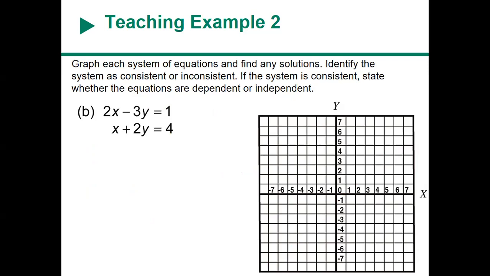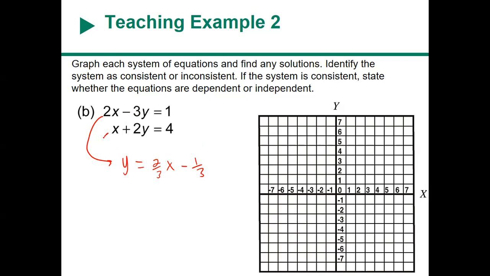All right. So next, this one may not be as direct. So we're going to, again, get y by itself. When I get y by itself here, I'm going to end up with y equals 2/3 x minus 1/3. Are we comfortable with that? Yeah. So I subtracted the 2x, and then I divided by -3.